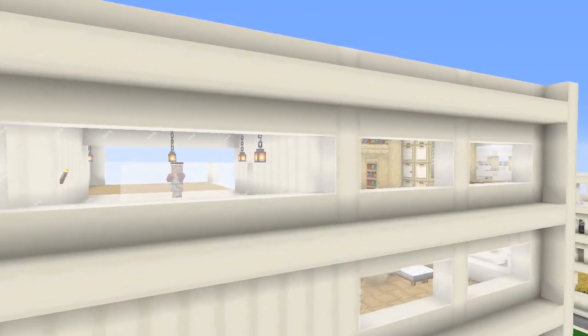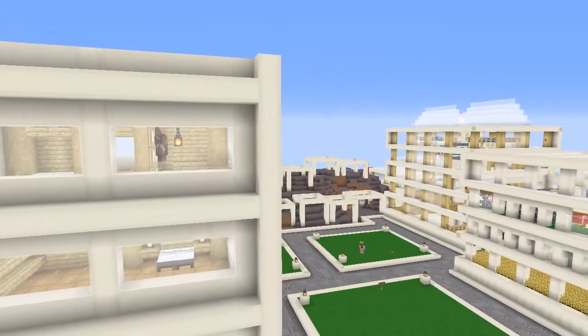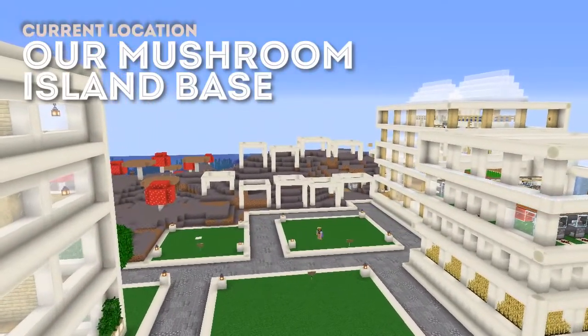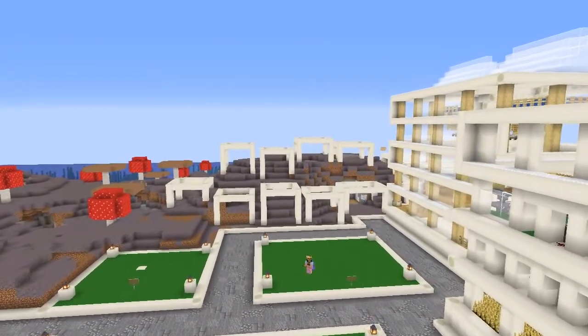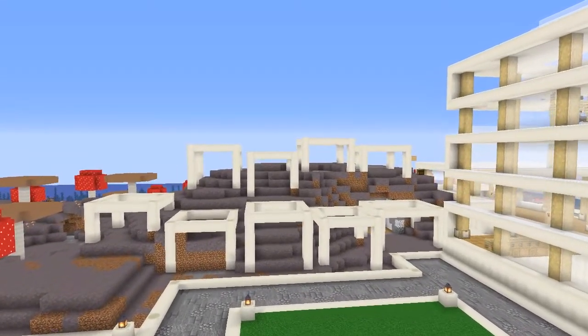My name is Mighty Beard, and we are back here once again on the Unorthoblocks server, emanating from the Mushroom Base. We're outside of the new commercial district where we started to clean things up and lay things out, and right now we've got 9 buildings.